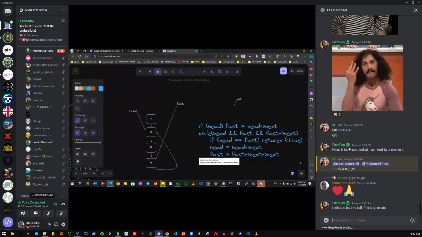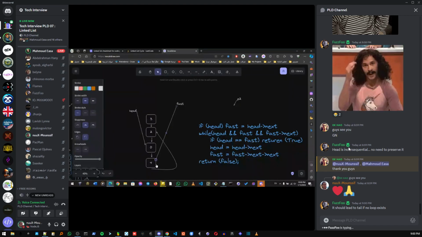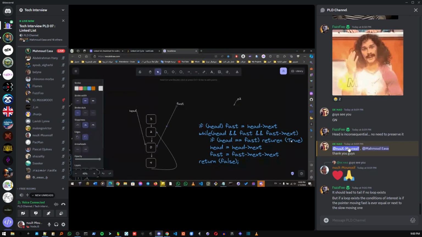This condition is not equal. The head equals head next, and fast equals fast next next. Then in this case, the condition will be true, and we return true.